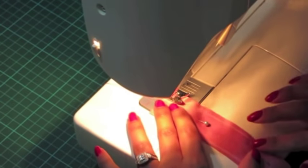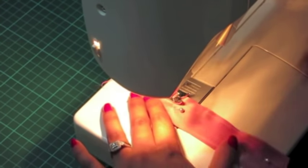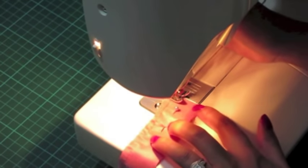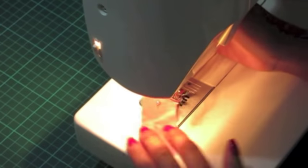I'm going to first prepare my belt loops and belt. I'm going to place each piece right sides together and sew around all the edges apart from one. This is so you can turn it the right way around.